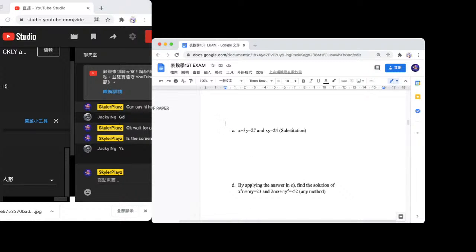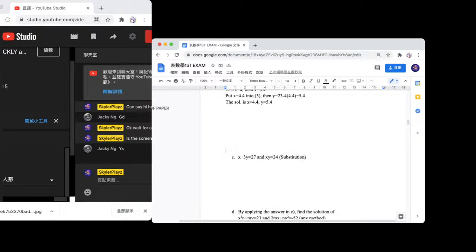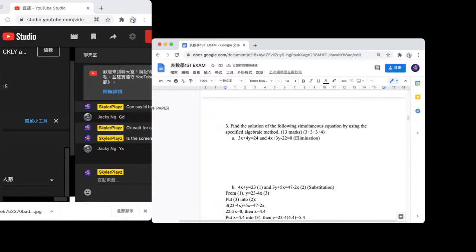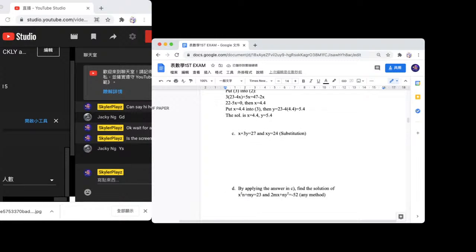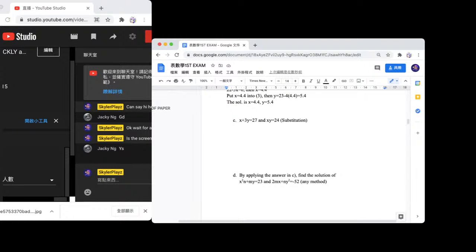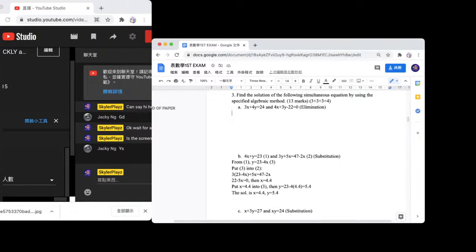And we will do one more question, that is question A. As I know question C is a bit difficult for normal students, so we will do question A for you to understand this topic easily. It states that we need to use the method of elimination, so we cannot do it like this, because the method is not the same. If you do it in the wrong way, you will get 0 marks for the question.